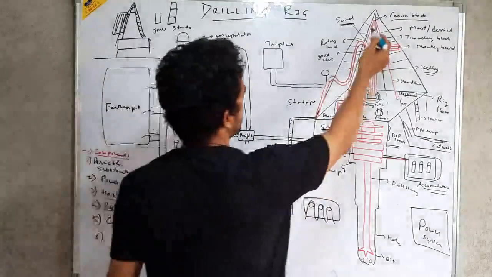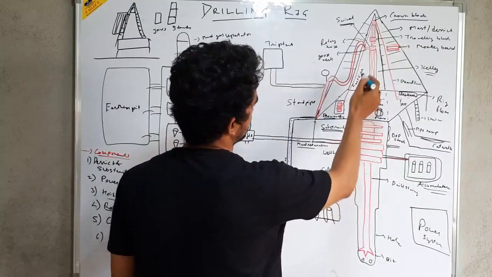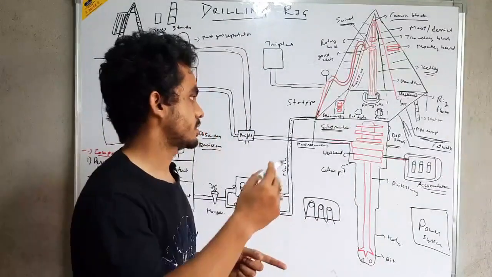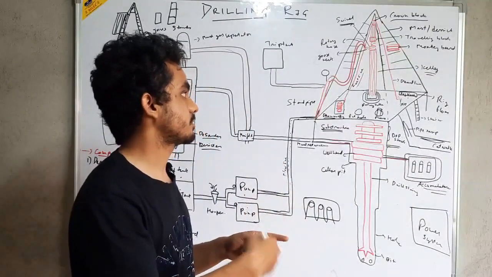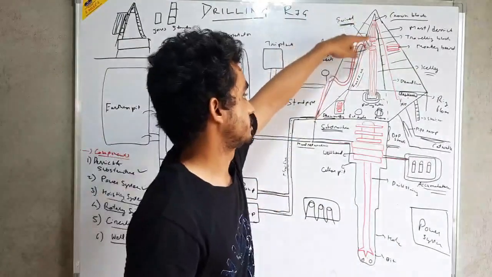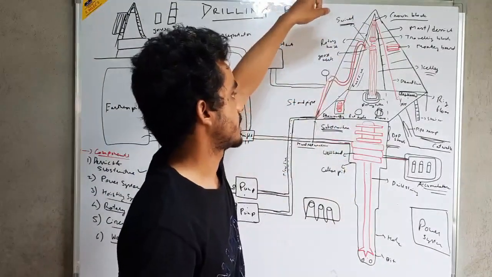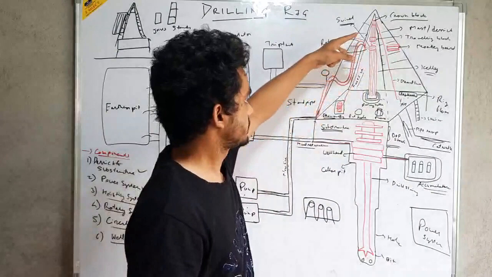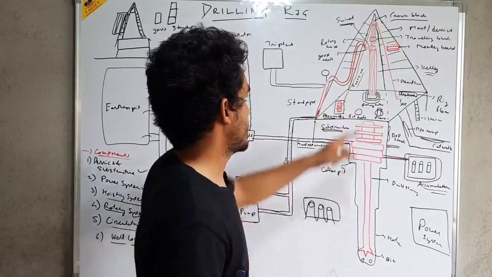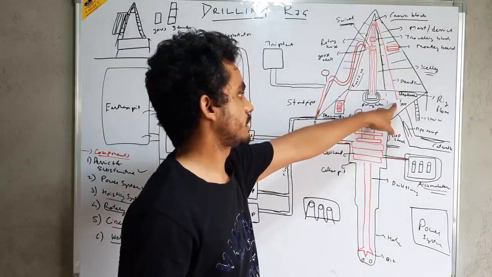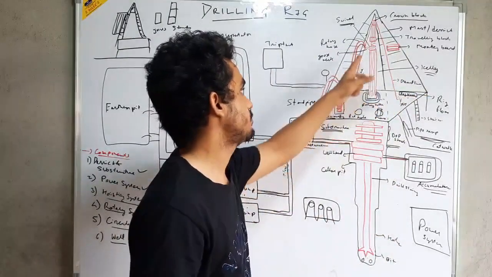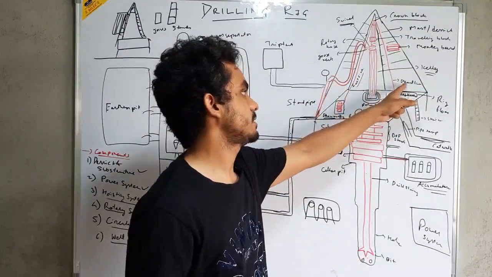Now this crown block is connected to the drawworks through a fast line. So what is a drawworks? Drawworks is a piece of equipment which has a drum inside it. On the drum, this drilling line or the fast line is wrapped. As the drum rotates, the traveling block goes up and the drill string is lifted up, and if the drum rotates in the other direction, the traveling block will go down and the drill string will go down. The other connection from the crown block to the rig floor is known as the dead line. This line doesn't move, while the fast line will go up and down, and the dead line will stay stationary.